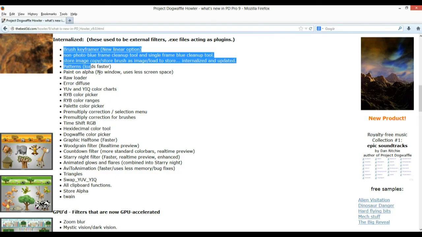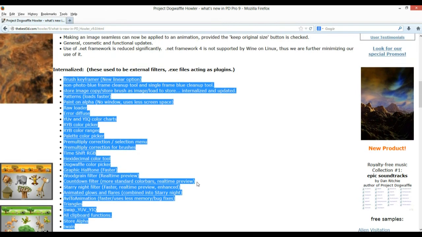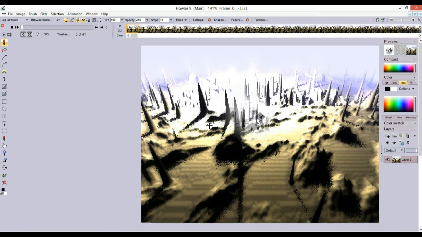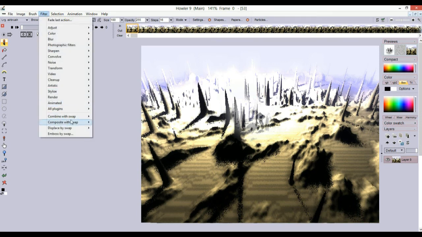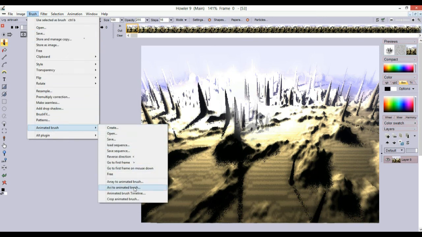Oh yeah, I just wanted to show the many different filters we have and the many different things you can do with regard to running some of these filters. And the custom brush animation can be considered also as aided by a filter. There is a brush, animated brush, there it is, and you can go to animated brush timeline.